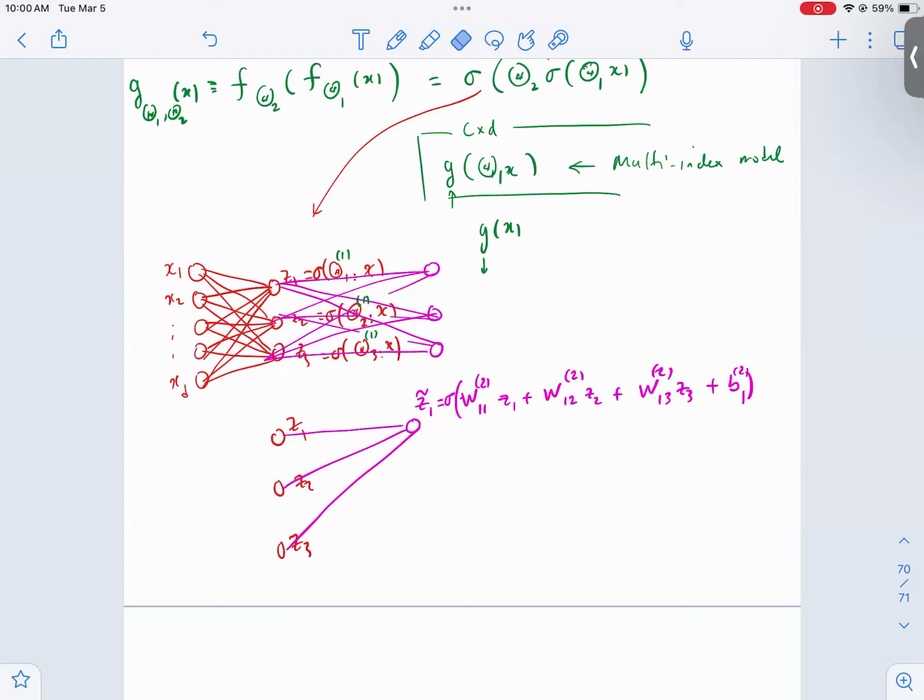Okay? Yes. What is the 2 included in the parentheses? So that's the second layer. I'm putting 2 for the weights and biases of the second layer. So this one would be theta 1 as I've written, so it's theta 1 here and theta 2 here. You can think of this as including weights and biases.